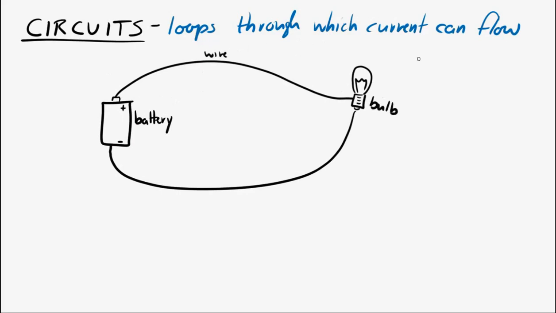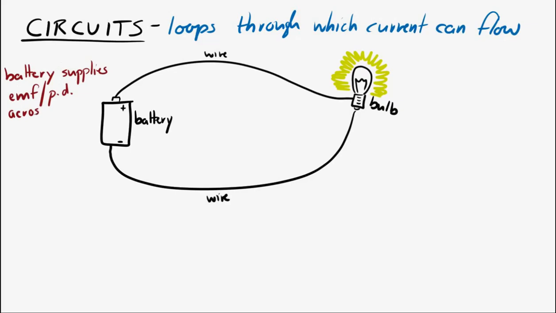Well, why does that happen? That takes some explaining. Remember one thing before we start. A battery creates or supplies an EMF, a potential difference, across its terminals. If a charge moves across that potential difference, that is associated with work, a transfer of energy. So a charge moving across a potential difference created by a battery is associated with some kind of work.